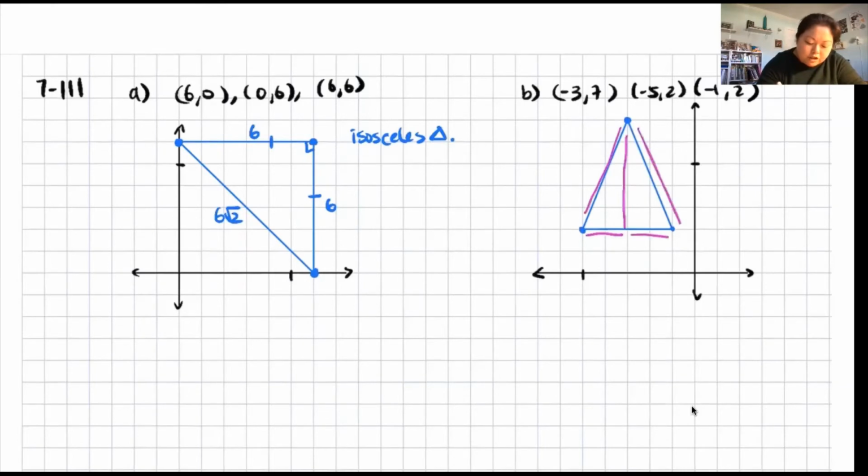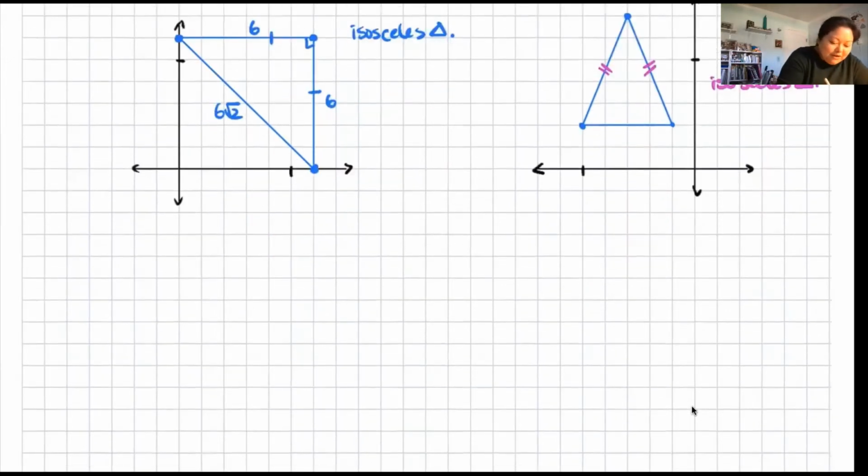And this side here, same thing. It has a leg of 2 and 5. So we know these two are exactly the same. Since the slope triangles are the same, then the Pythagorean theorems will be the same. And so these two lengths are exactly the same. Therefore, these are equal, and this is also isosceles. Okay, again, I hope you see that it's a lot easier to do this on graph paper because you can see it better.